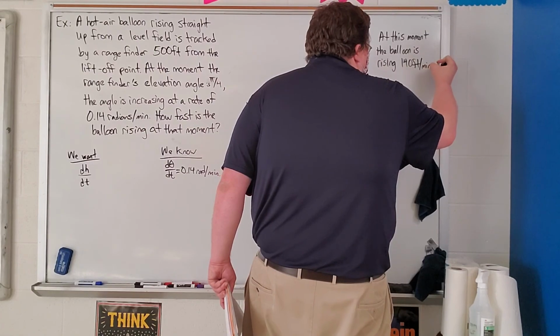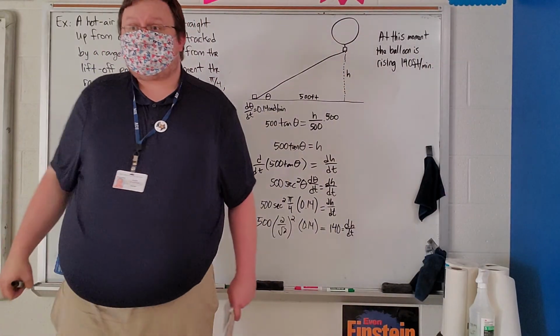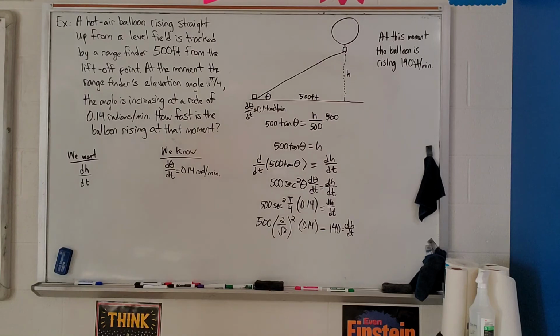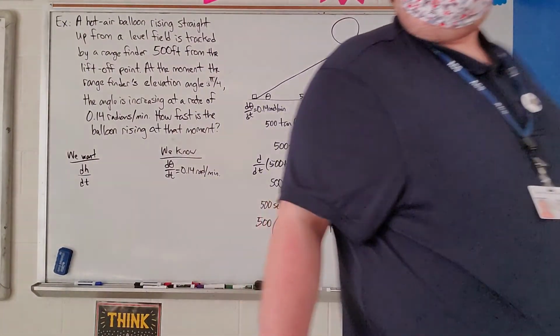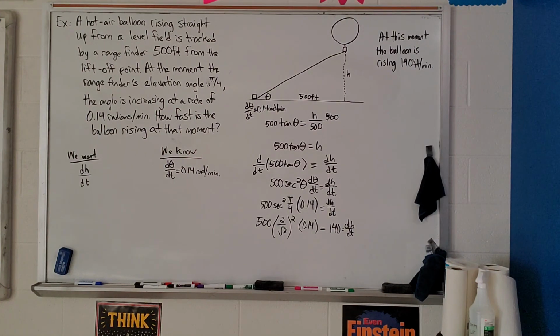That's going up pretty fast. 140 feet per minute? I mean, it's pretty fast, isn't it? How fast? I mean, maybe not terribly fast. That's like half a football field. It's 2.3 feet a second. No, I don't think that's fast. But faster than you could run, probably. Do you think you can run 2.3 feet a second straight up?